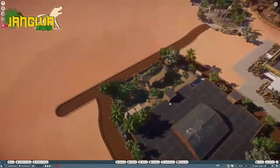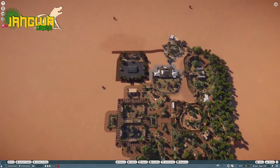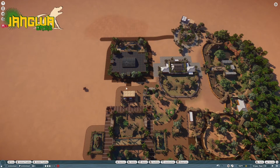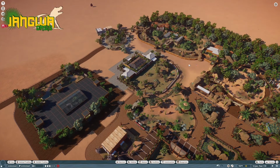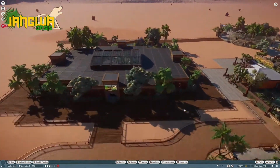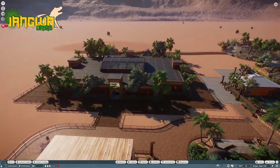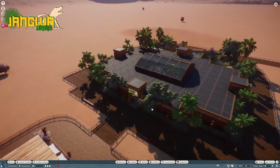And to give you a little bit of a location here, this, here we are, and then we're going to be right here. So we got this area to fill in. We got these little spots to fill in here, here, and here. Probably going to do something like a place for people, some food shops, and some bathrooms, stuff like that. We'll get there eventually. We just want to make sure that it continues to run smoothly. But yeah, that's the Jangwa Center of Reptiles. I hope everyone enjoys it.